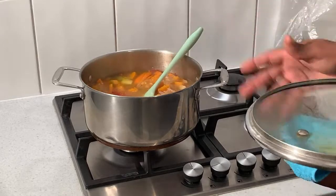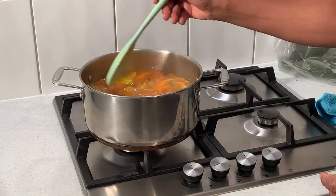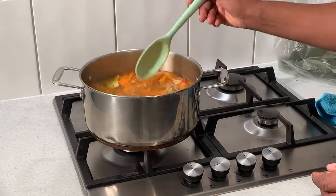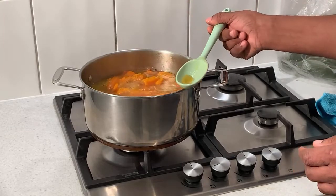So now my pot is fully seasoned. What I'm going to do now, I'm just going to add a little bit in my hand to taste it, because you have to taste your pot, people. If you need any more salt or any more thing in it, just going to add a little bit in my hand to taste it.